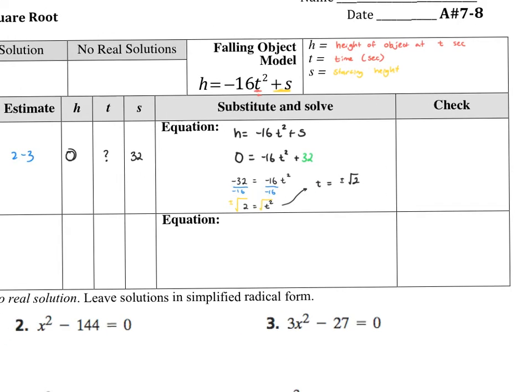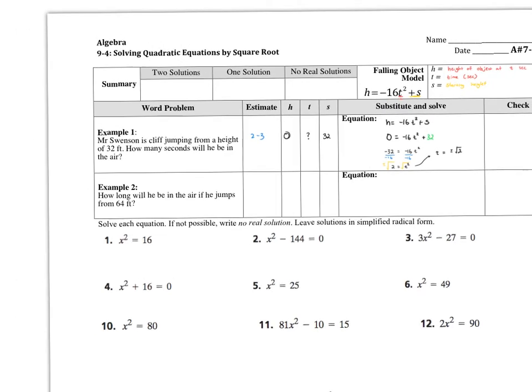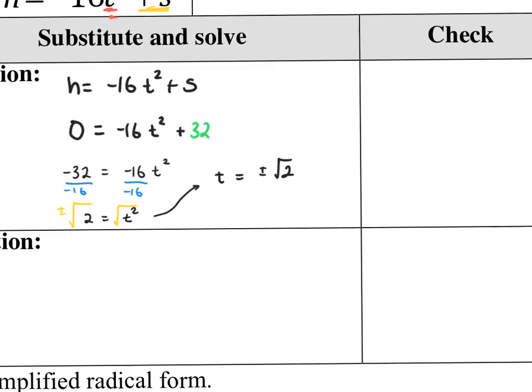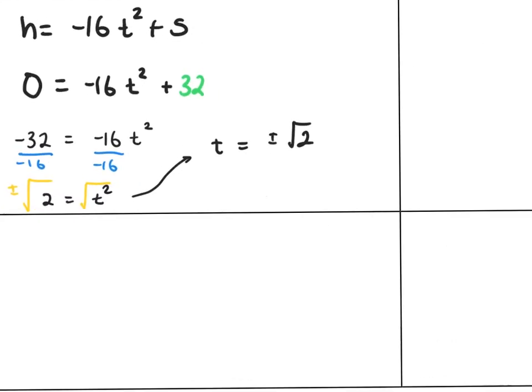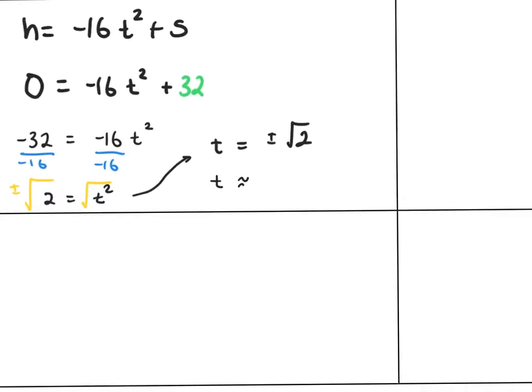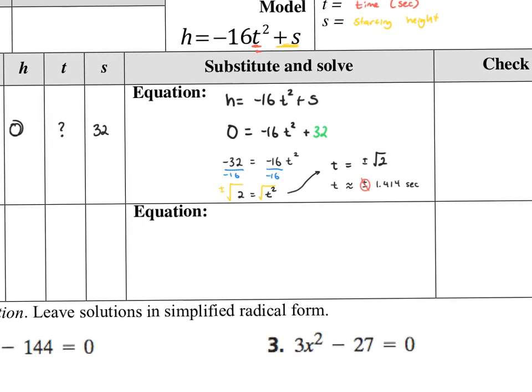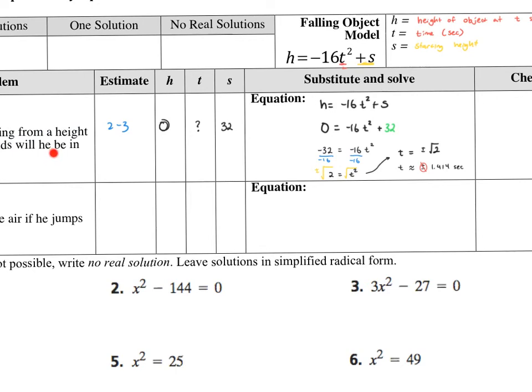Now the question, of course, is asking us how long, how many seconds will he be in the air? But the square root of 2 doesn't really make sense to me. So you're going to pull out a handy-dandy calculator. And when you do that, you get approximately 1.414 seconds. Now, let's see practically about what happens here. Positive means the future, and negative means the past. And since we can't time travel, we're going to ignore that entirely and only consider the positive. So there we go. In less than 1.5 seconds, Mr. Swanson will hit the water.